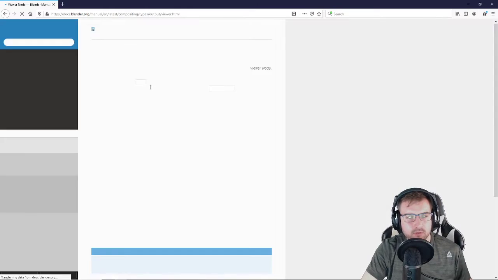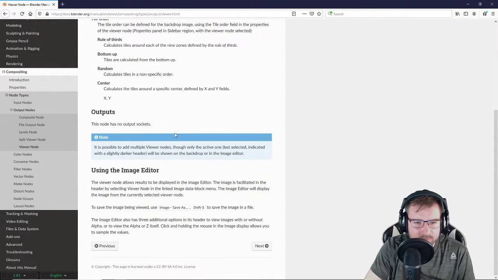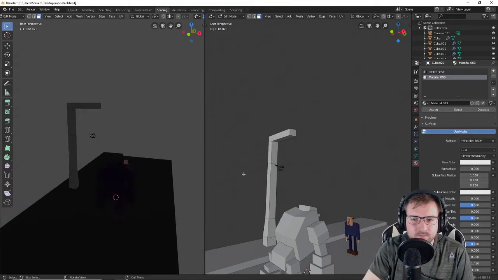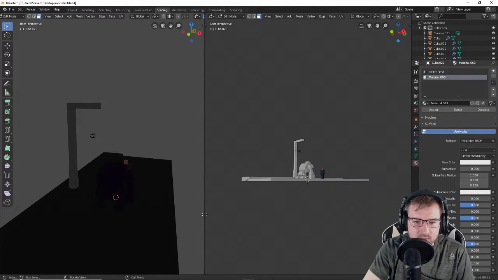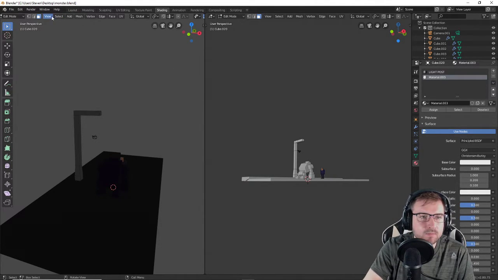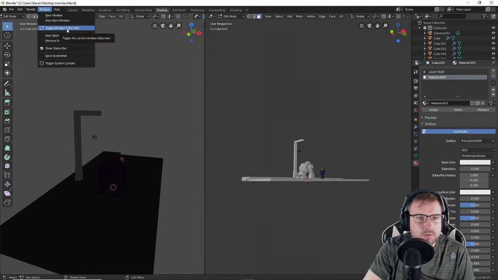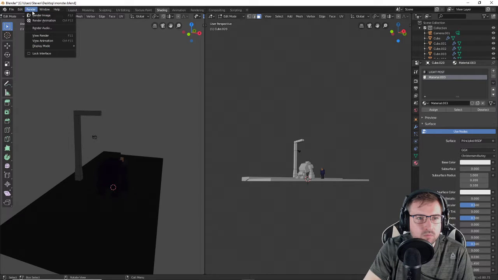Viewer node. I don't know. Can't scroll up, no. Yeah, you think you could just drag it or something. Window, let's see. It's something here. Yeah, you can't scroll it up. That's weird.